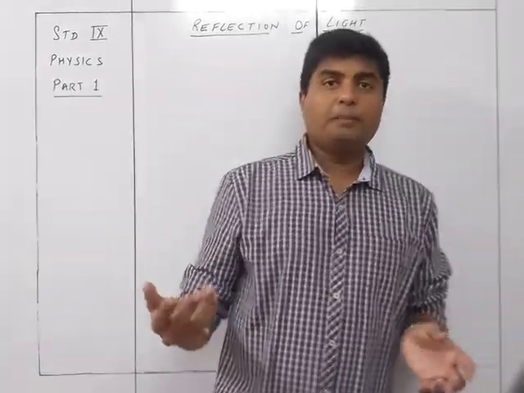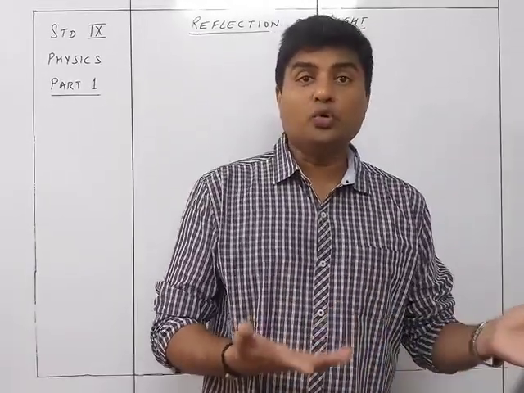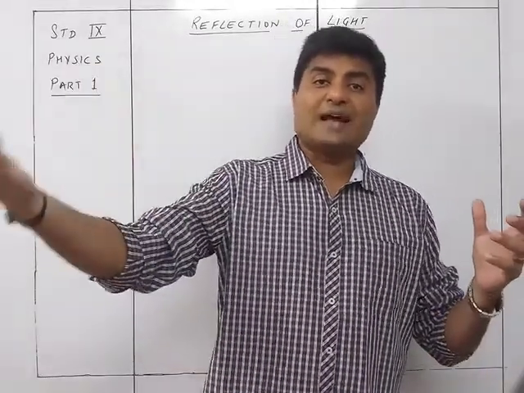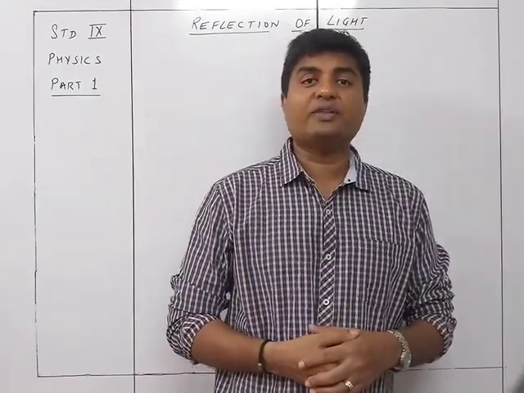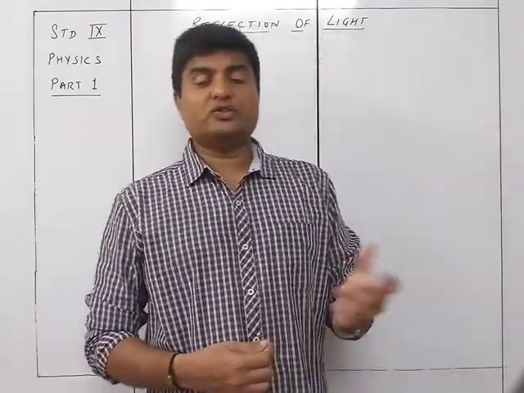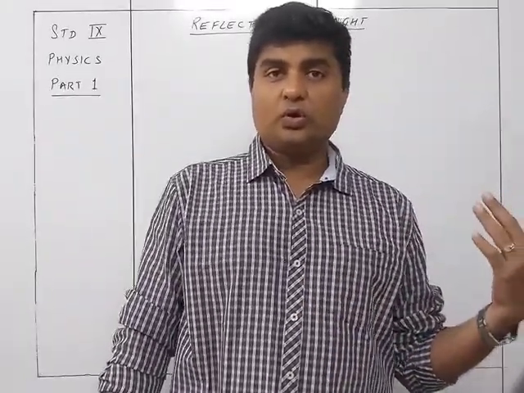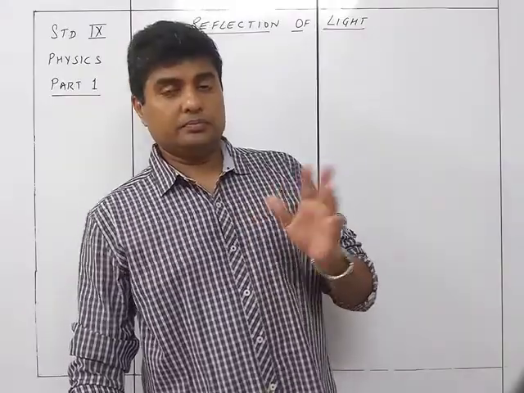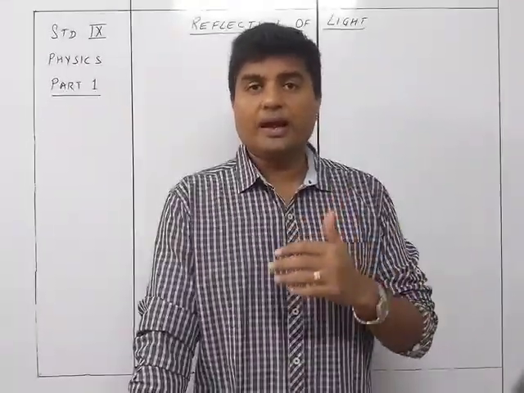the candle, but whenever we are seeing another object which is not illuminating, like the moon, we are able to see the moon only because the sun rays have got reflected by the moon and we are seeing the reflected ray of the sun rays from the moon. That's why we are able to see the moon, because the light is reflected from the moon and reaches our eye.